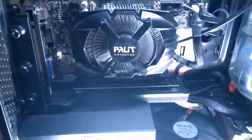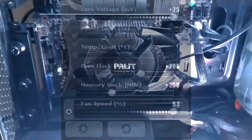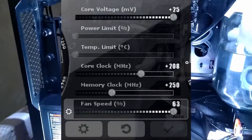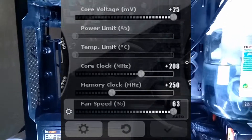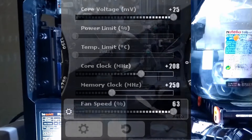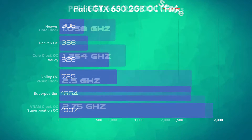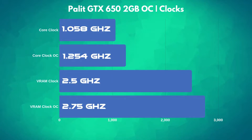But let's get back to the GTX 650. With the achieved overclocks of plus 208 on the core and plus 250 on the memory, I ran the benchmarks a second time. The GTX 650 achieved noticeably better scores on all benchmarks — performing about 15.5 to 17.1 percent better than stock, which fits well with the 18.5 percent bump in core clock and the 10 percent bump in memory clock it achieved.